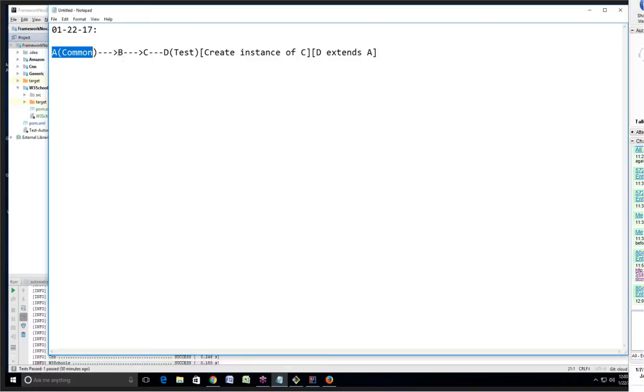Even if you extend multiple times, it doesn't matter unless this driver goes all the way through, because this test class actually initiates the process of creating an instance of the driver, and you have to do it properly.